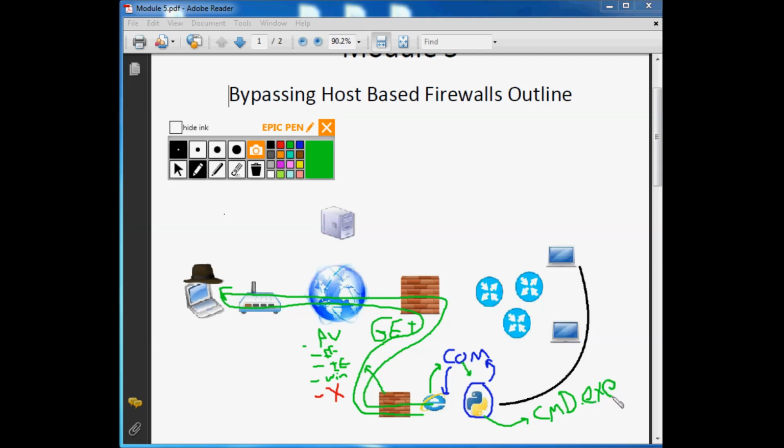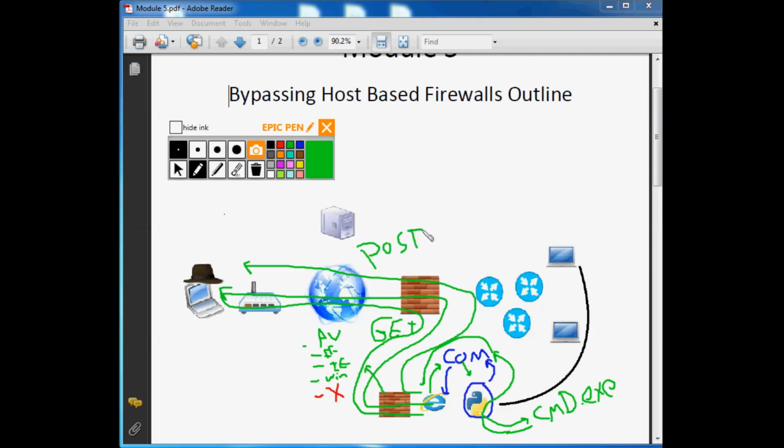The result of that command, again using the COM object, we pass to Internet Explorer and then post it to our website, which is located on the Kali machine here.